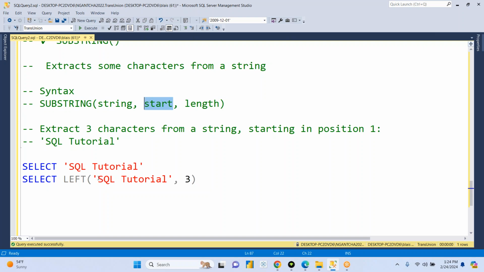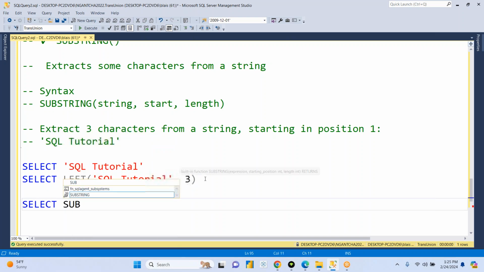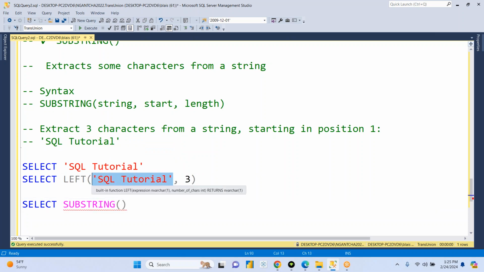So if I want to extract SQL, I'll use the left function because SQL is on the left hand side and it's made up of 3 characters. I get SQL. I can solve this same question using the substring function. I do substring. There's a function right here. So go to this string. See the steps?